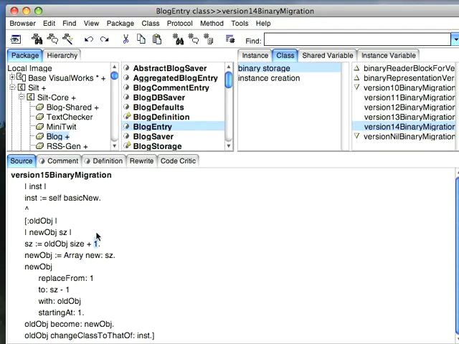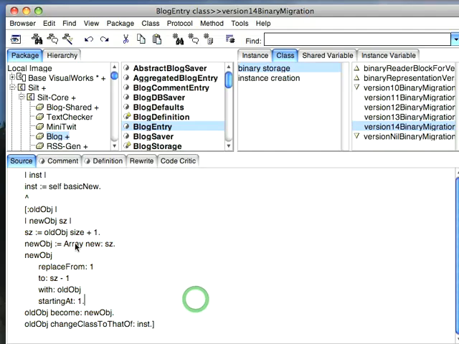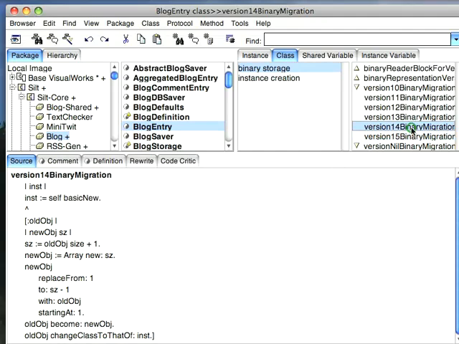So this method can stand as is, and this is pretty much the way all of these kinds of methods are going to look. The difference is that you have to either add 1, 2, 3, whatever, or subtract, based on whether your object got bigger or smaller in terms of instance variables. So I'll just accept this code. And then I need to go back to these other ones and adjust them as well. Well, from 1.4, it's a bump up by 2, and I need to change it in these two places. So I do that, and then from 1.3, I need to change it this way. And this is going to be the same for all of these.